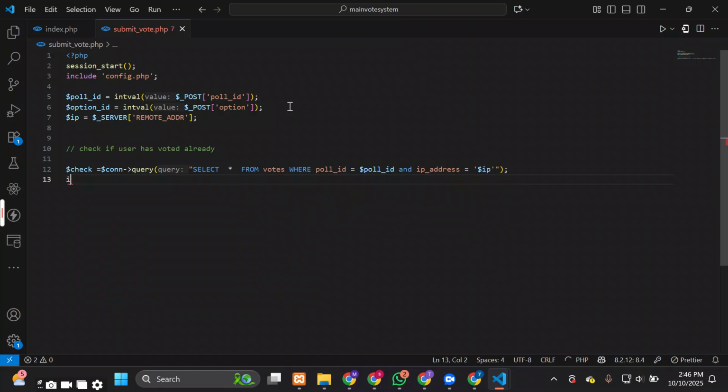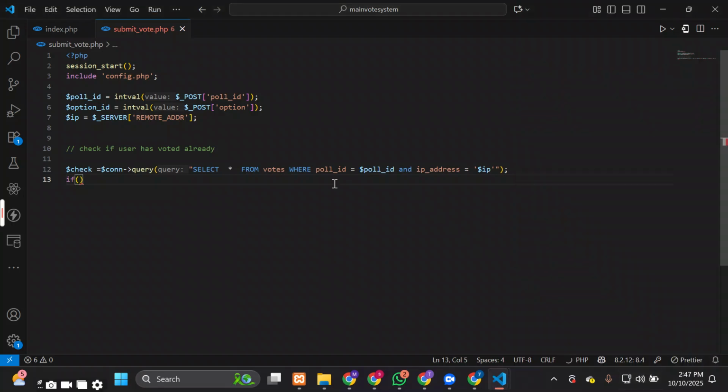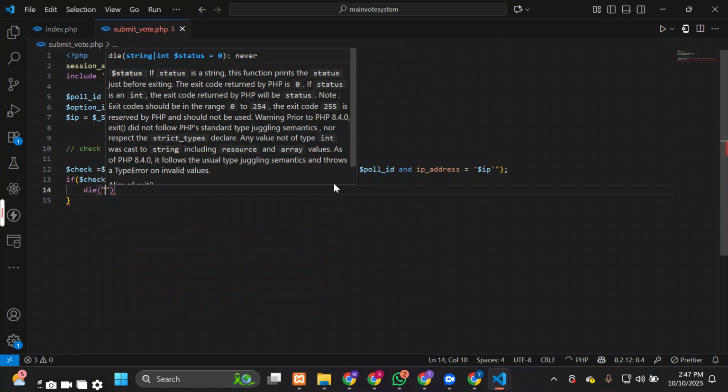So we want to now check like this. I'm going to say if, let me increase my volume, if check num_rows is greater than 0, it means this user has already voted here.